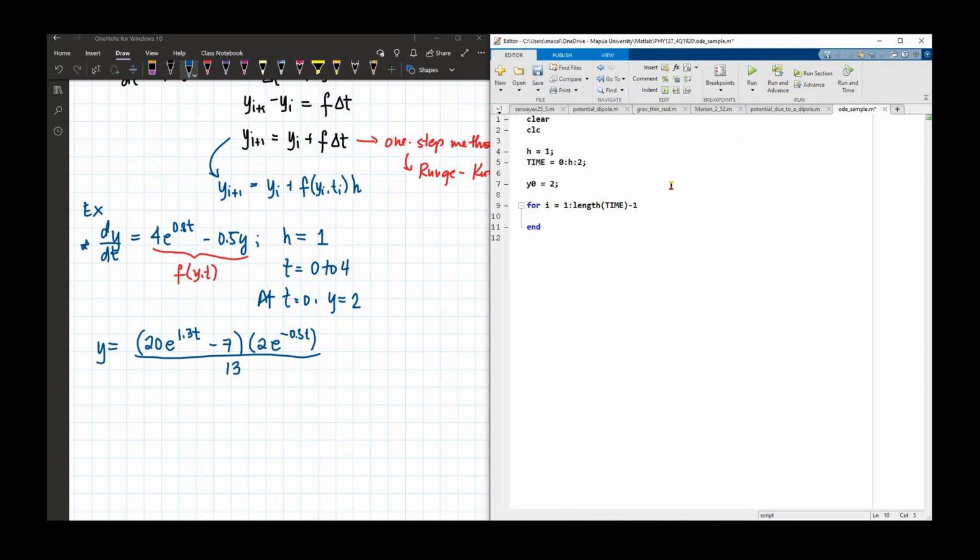What we can do here is we compute for y, which is equal to y naught plus our function, which is a function of y and t. So how do we do that? We define our function.